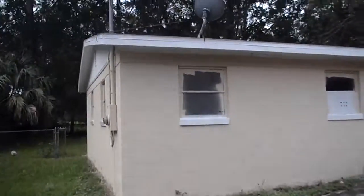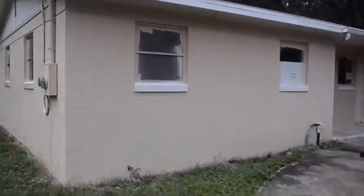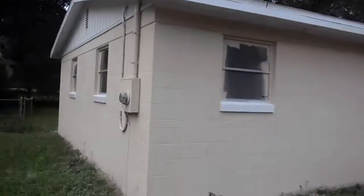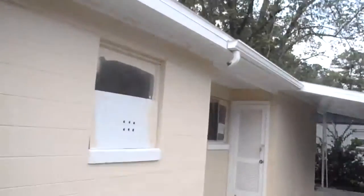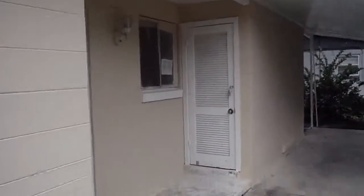Hey, it's John here in front of U-Dean for a rehab update. As you can see, the house looks a lot better already. We've got the exterior completely painted. We're still waiting on our windows, which will be here in about a week and a half. All the sizes are custom sizes, so we had to custom order the windows.